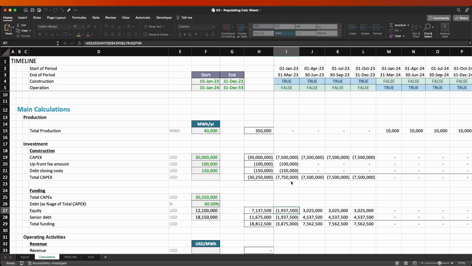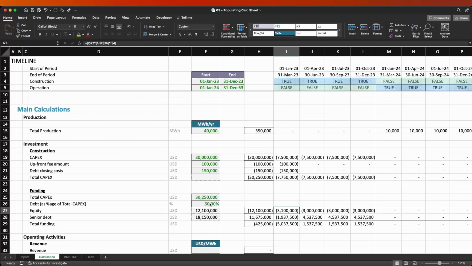Oh, okay, I see. We need to multiply this by, yeah, that's wrong. We need to get rid of this here. Just get rid of this. So it's going to be this times what? 1 minus this, and I'm going to press F4 here, right? Okay, so still not correct. Let me see if we just copy it across here.